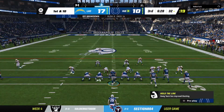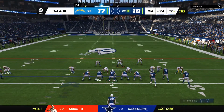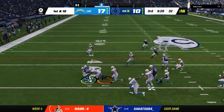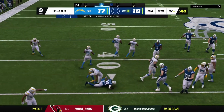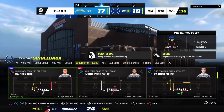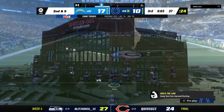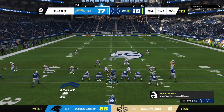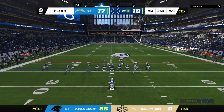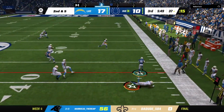From the 32 now, here's 1st and 10. On the counter, it's Taylor. Found a little room there as he's up to about the 37. 5 yards is the tally on 1st down. That brings up 2nd and 5. I have to think a major focus of the halftime meetings had to be figuring out how to create space for the running game to get operating. Well, what you pointed out to me at half seems accurate. That line has struggled to sustain blocks. Yeah, I would agree with that totally.